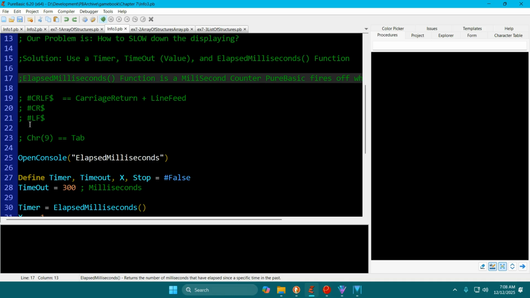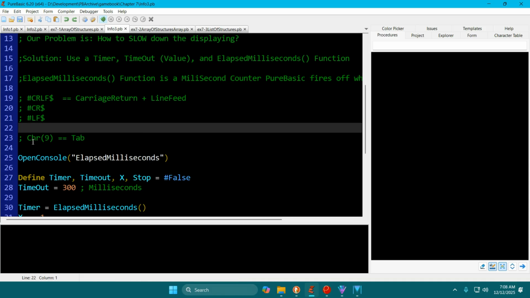So you can reference them individually or you can reference them together. And basically it's like hitting a carriage return at the end of something that you've printed. Otherwise you're going to print, and then it's going to continue to print, and then it's going to continue to print.